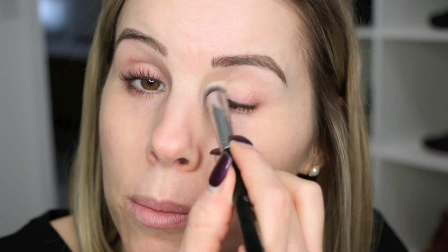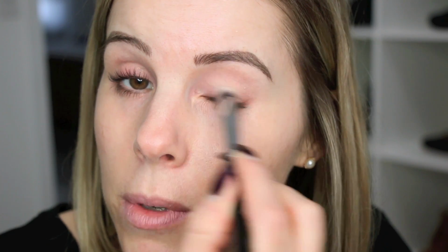So first I'm gonna go ahead and prime my eyelids with this Milani eyeshadow primer, and I totally forgot to mention this in my Milani must-haves video. I do really like this eyeshadow primer, and this used to be like my holy grail eyeshadow primer, but if I use it over a period of time, it will irritate my eyelids. If I use it on occasion, it doesn't really bother me, so that's why I'm using it today. Plus, you know, One Brand Milani makeup tutorial, I wanted to use it.